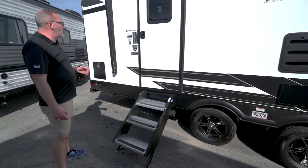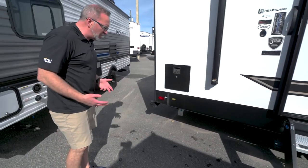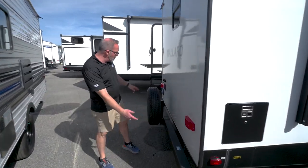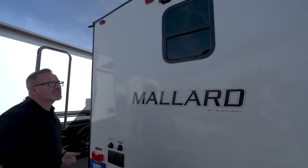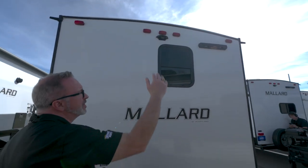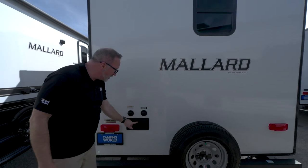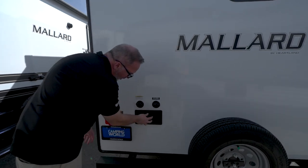Solid step-over steps leading into the main entry point with a solid grab handle. Got my LP quick connect because you gotta grill when you're camping — you've got 40 pounds of LP up front, so why not? 4x4 sewer hose storage here in the bumper. Spare tire mounted on the back. Lippert ladder mount back here as well, adding safety and convenience — you get a telescoping ladder so you can check all the seals. Arch ceilings with rain nozzles. Plus I've got my backup camera.